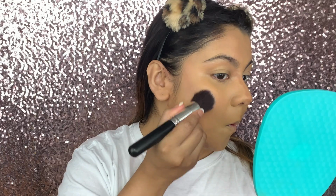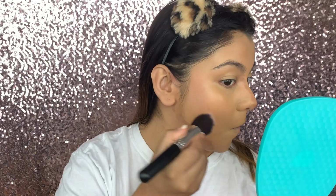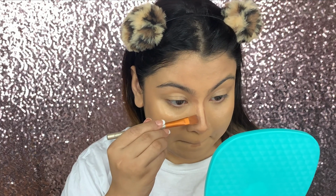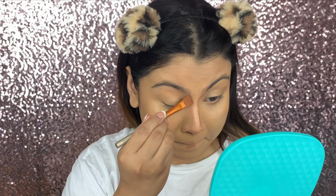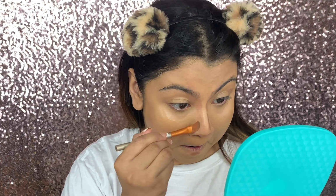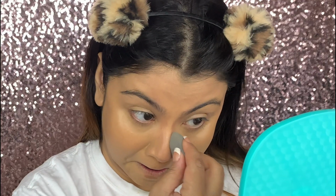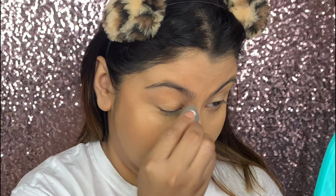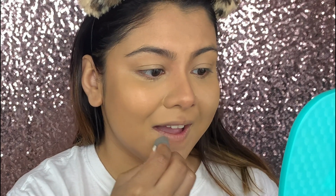After applying it, I'll blend it out with an angled kabuki brush till it melts down into the skin. And here I'm using this small brush to blend out the contour of the smaller areas to just avoid any kind of mess. And finally, I'm dabbing the contoured area with a tiny dampened sponge to remove any excess product present on the spot and to have a skin-like finish.